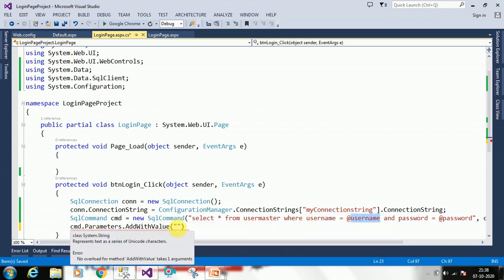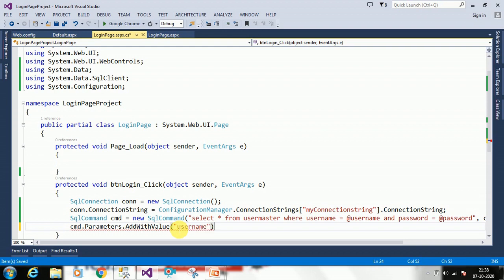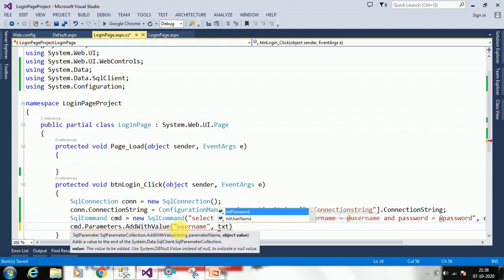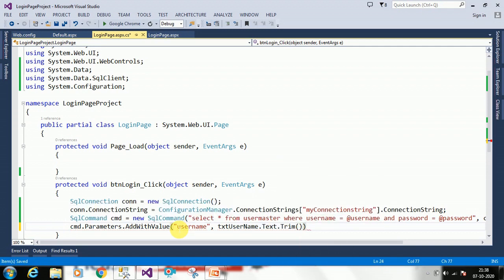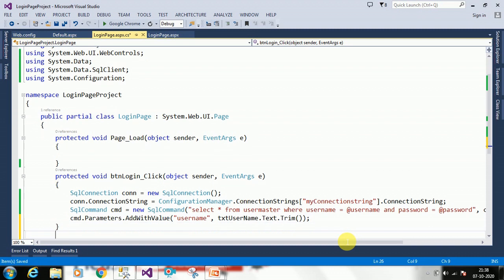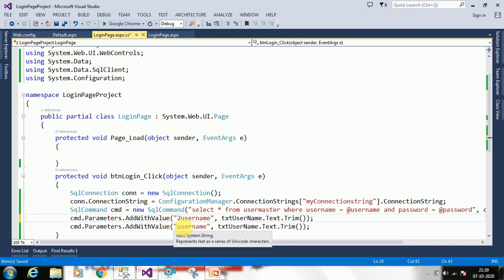I'm passing here for username and assigning the value from username.Text.Trim. Whenever you assign a value from a text box, you have to trim, otherwise it will consider the spaces also. And copying and pasting here for password. Here we have to add @. So now here I want to assign the password.